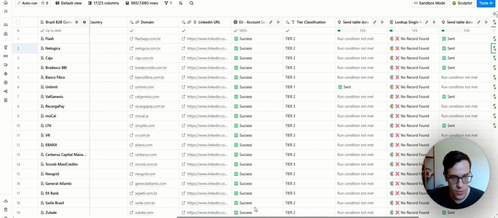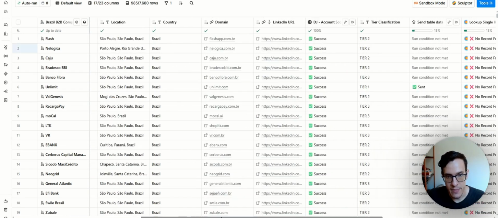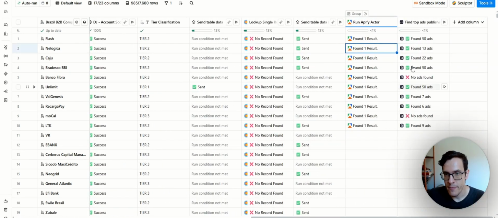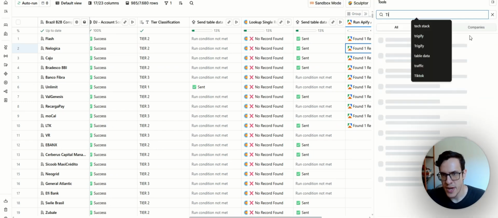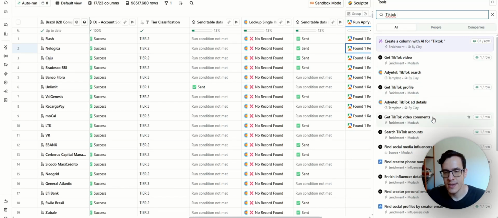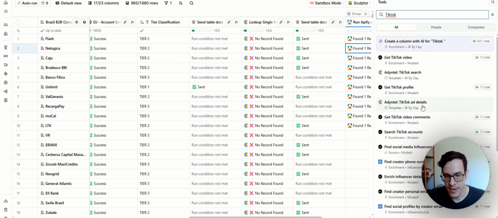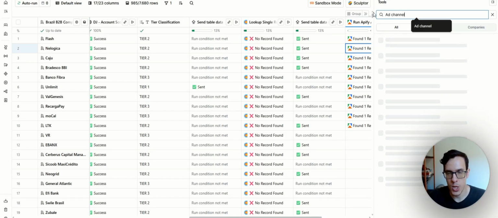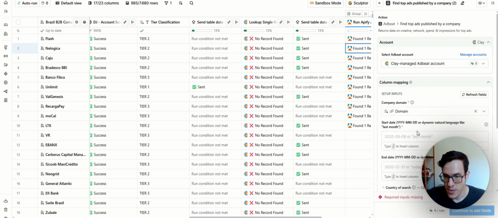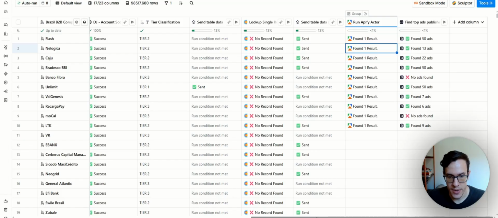So this is the usual stuff. We have a list of domains, a list of companies that we put together for any type of campaign. And you can even find some very niche enrichments for TikTok on Clay, but none of those actually works. They are all to search for TikTok, like a TikTok account or TikTok keyword or something like that. None of those works. The only one that actually adds value is this one, ad channel. So with this, you can search against a list of domains to see what ad channels they're actually running ads on. And this has a lot of options. So I actually ran this in here.